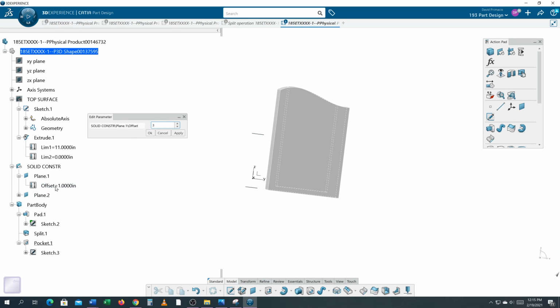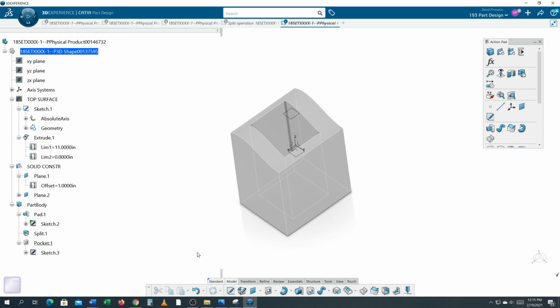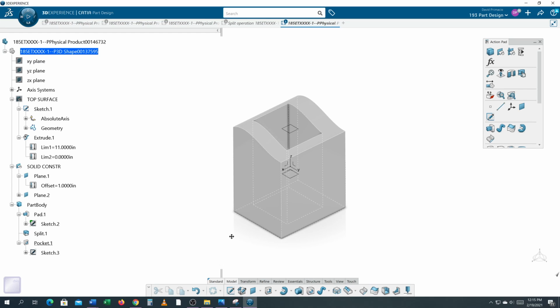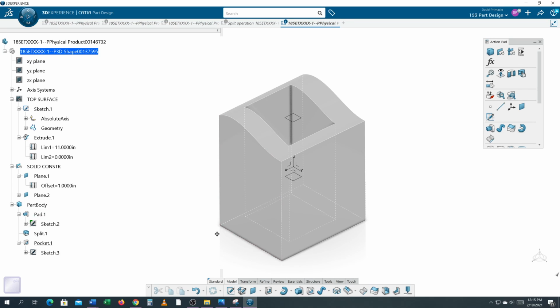Let's go 3 inches, 5 inches, back to 1 inch. You can see that that plane moves and it's linked to that solid. So we want to control our first and second limits. You should always try and be aware of that from now on.